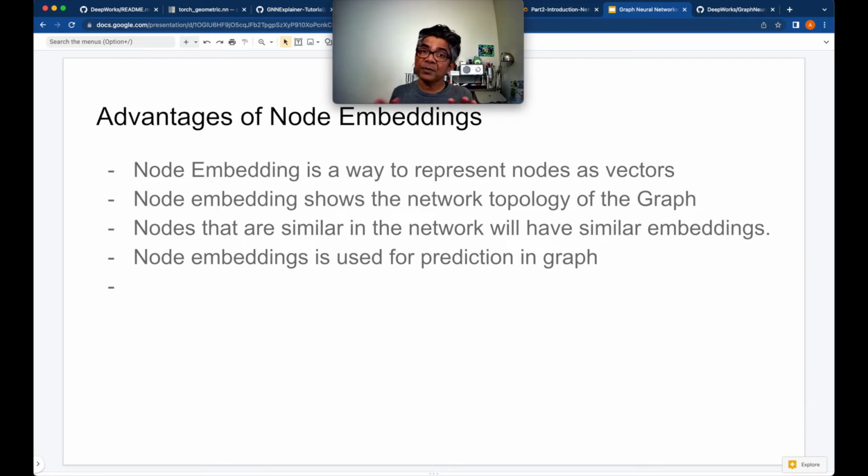Nodes that are similar will have similar embeddings. So if you build the node embeddings, you can very easily, not quickly, but easily, find out the similar nodes because they are going to have a similar network. And also, if you want to make a variety of predictions, such as similarity, connectivity, feature set similarity or relationship, those predictions could be easier to perform by using the node embeddings.